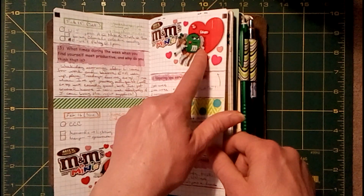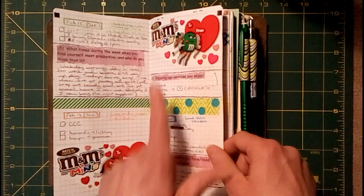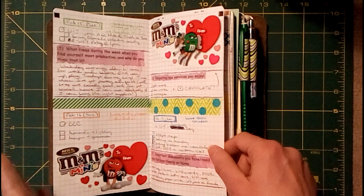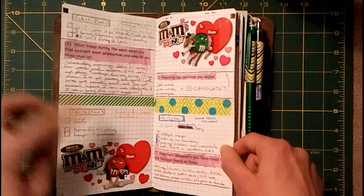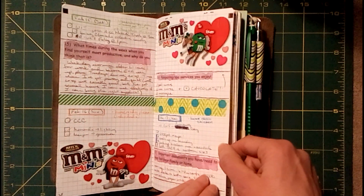This is the candy that I gave my girls, some of the stuff I gave them, and I just love those labels. They were throwing them away afterwards. My goodness, they're not art journalists like me. So I had to save them. They're so cute. I just taped them in.